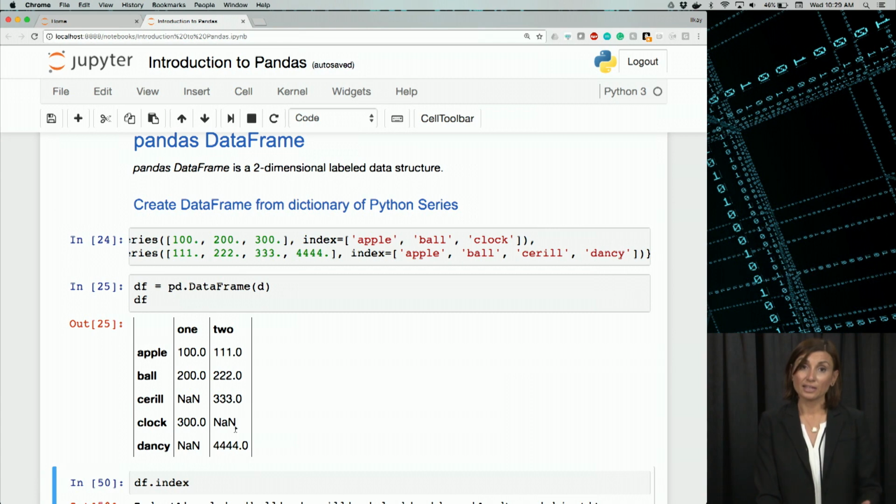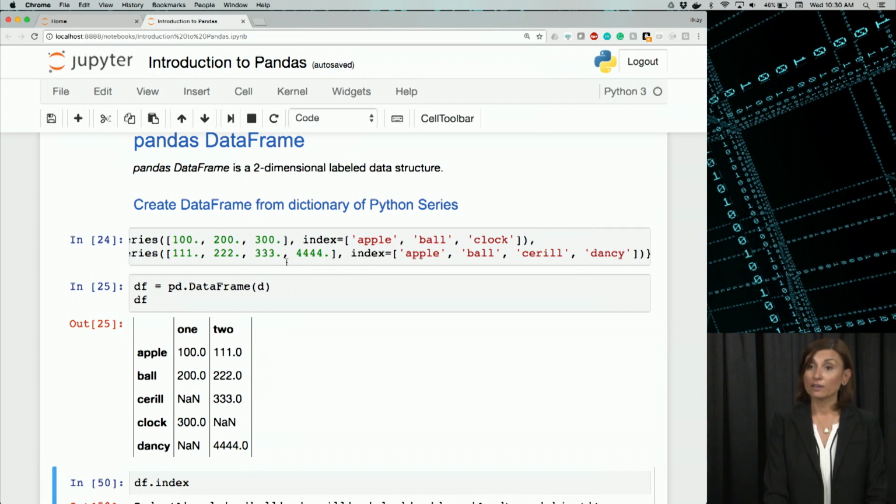Notice that index labels are merged as well, which resulted in having indices apple, ball, cereal, clock, and Dancy as row labels in this case, and 1 and 2 as the column labels.